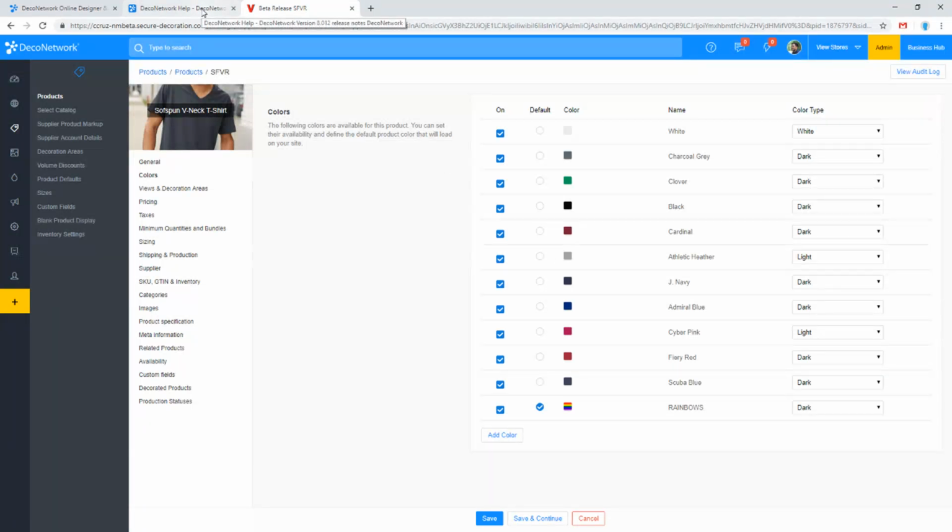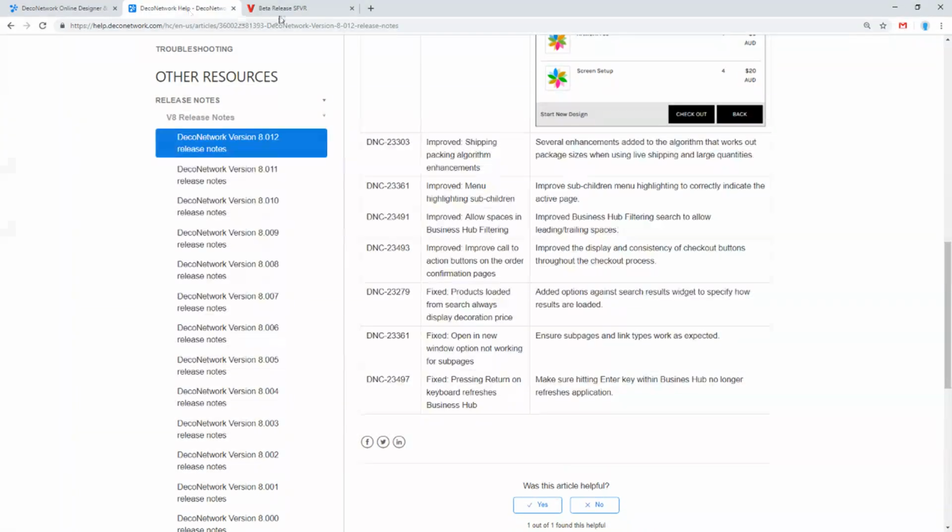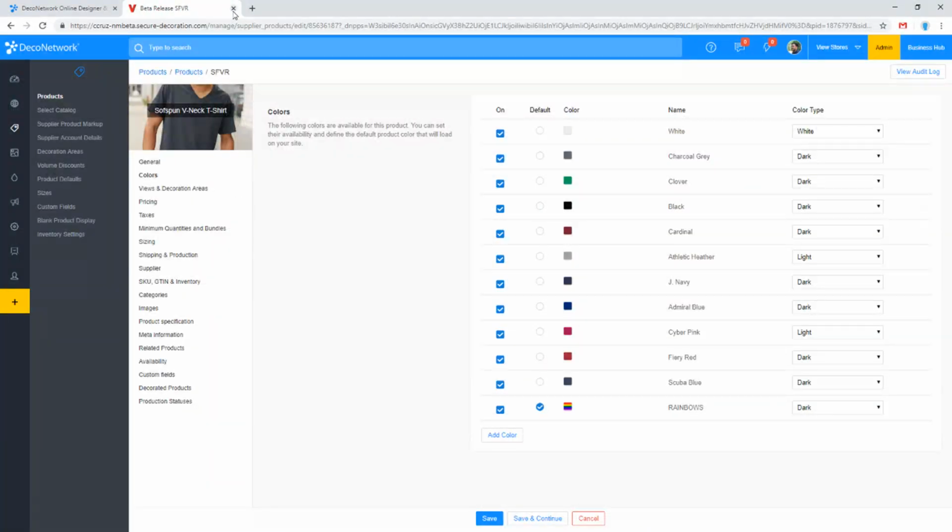But oftentimes with sublimation, you actually want the user to define their own color, right? Because that's going to be sublimated and then cut and sewn. So there's no limit as to what colors they can select. So in kind of bringing that to how the DecoNetwork system works, the way you can accomplish that is by essentially taking the product and making it a design. So rather than thinking of the product as the product, it is maybe just an outline of the item, or it could even be just a white box. And then the product itself is actually going to be a design element within that product.